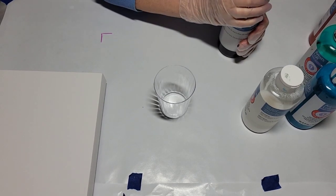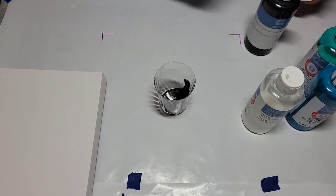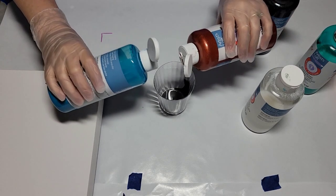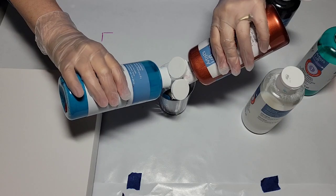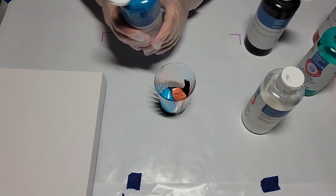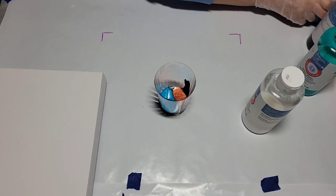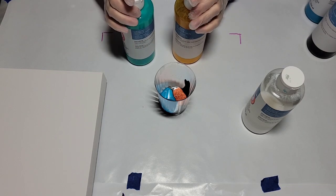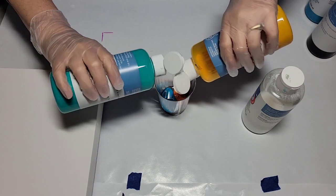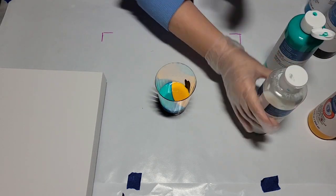Okay. I think I'll kind of do a side-by-side pouring of this copper and turquoise. The copper tends to sink to the bottom and come out last, so I have to be careful with using it, not too much. And now some of this, and if I put this deep yellow on top of the copper, it may tone it down a little bit. And perhaps some white.